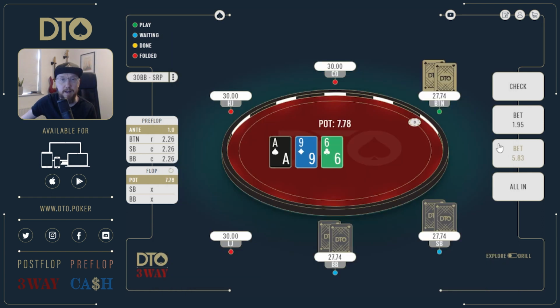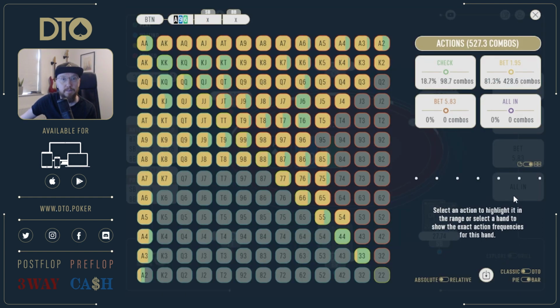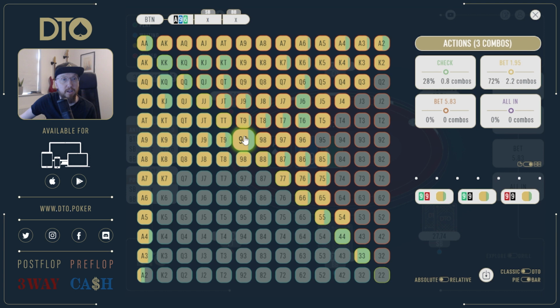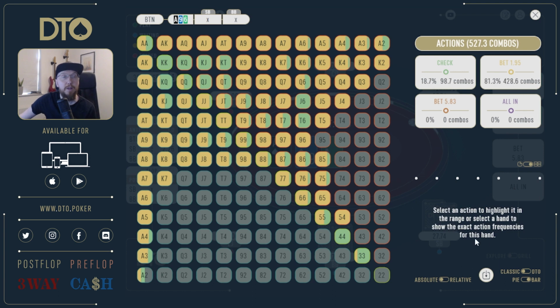Let's just confirm that to make sure that is exactly what's going on. Yeah, there's some ace-x that's checking back, top sets checking back, nines middle sets checking back, sixes is even checking back sometimes. So you're still going to have some hands to be able to call turns and rivers. But remember, if you check back, there's still three players in the hand. The small blind or the big blind, they can't just go crazy because there are still two players that they have to fight against. So it's not quite the same as playing heads up.